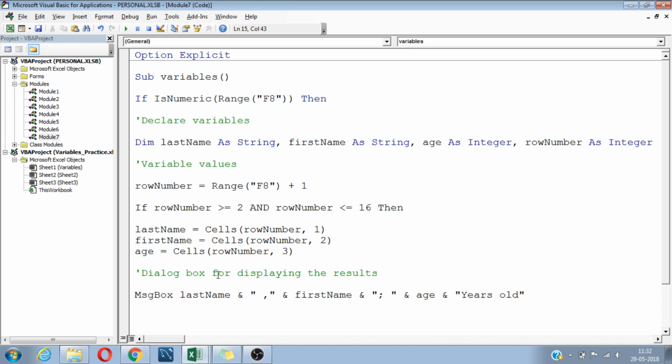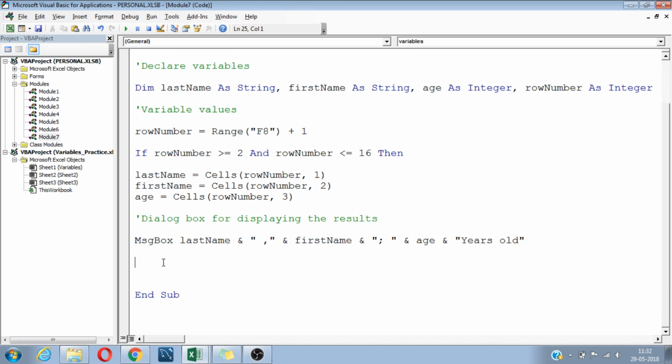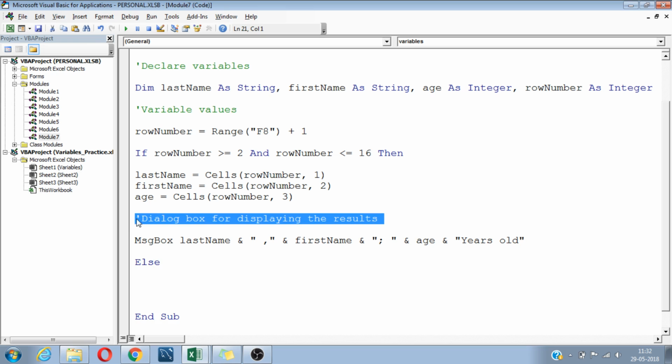Otherwise, if this condition is not met, you put now Else, and what will happen? We are going to display a warning in a dialog box.